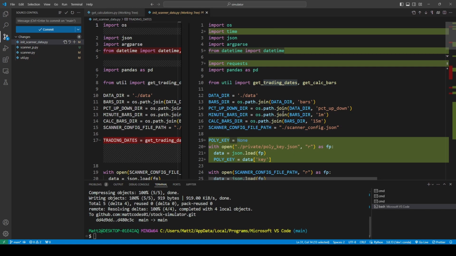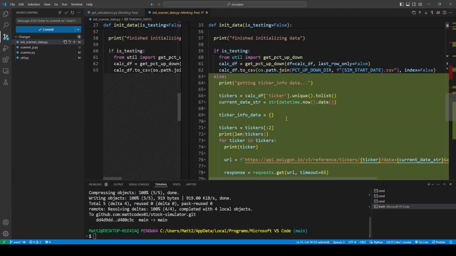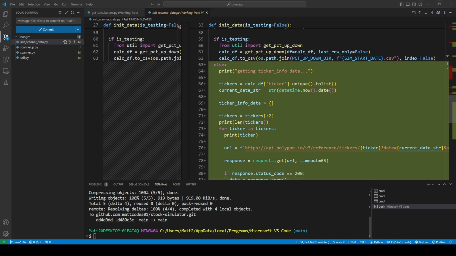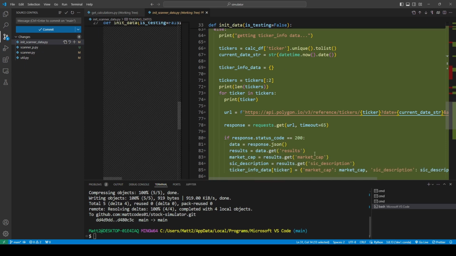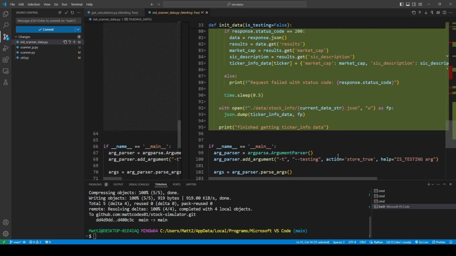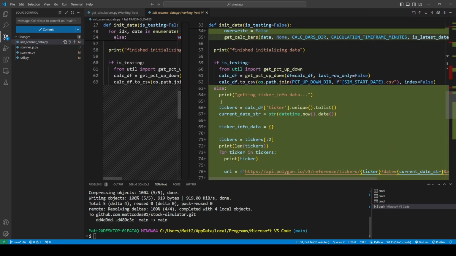So I want to be able to send the market caps with the alerts. You don't want to do that in real time because it's just extra latency for the alert. So I'm doing it in this init part, which is going to run every day. It's actually going to run before market open instead of after market close, so I'll get to why. You can probably guess why, but anyways, I want market caps.